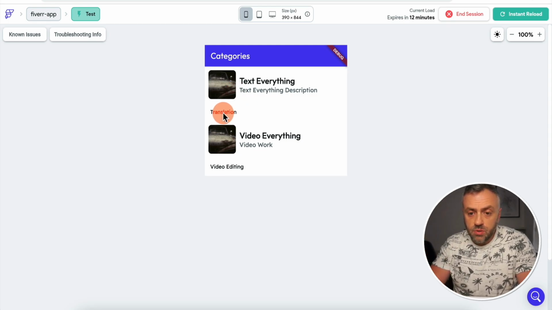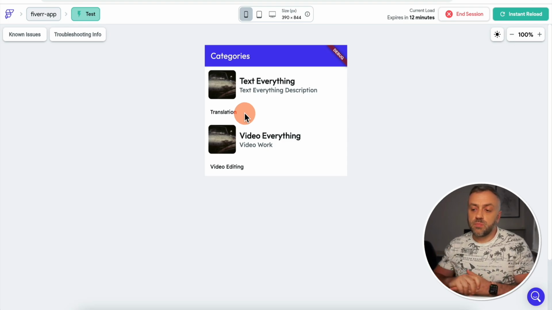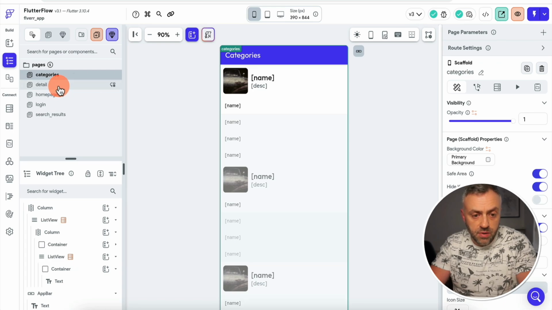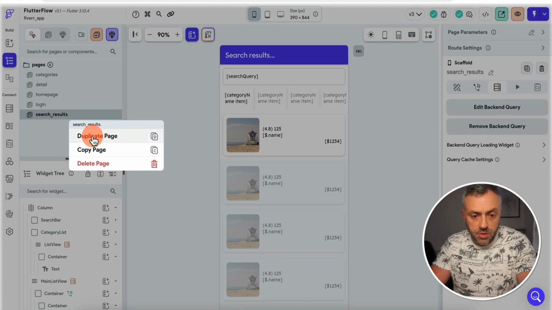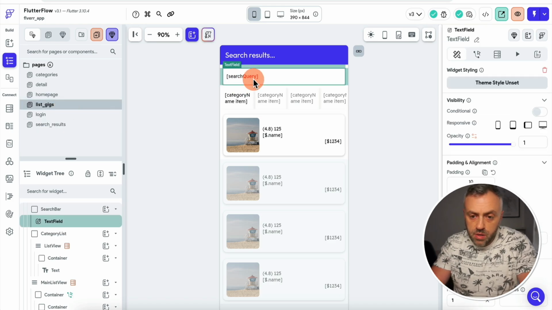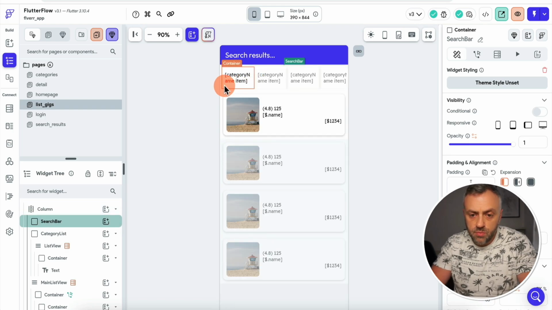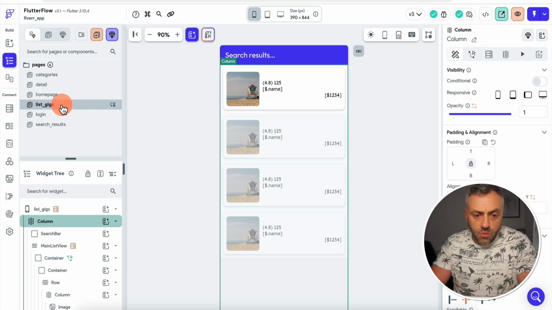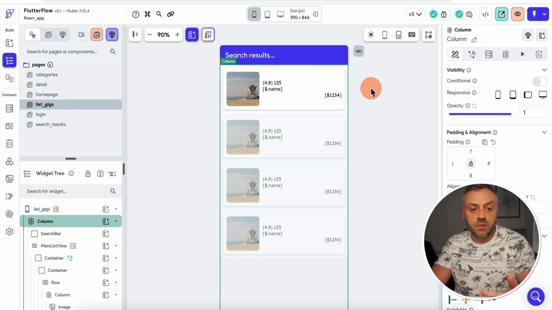The last thing that we want to do is we want to create another view that will display the gigs for that specific category. And thankfully, we already have a view that kind of does it. Search results, right? So I'm going to take search results, I'm going to duplicate it, I'm going to rename it, and this is going to be gigs list, or just list gigs. And we're going to remove the query here from this list of gigs. We're going to remove these categories because, well, it's going to be only one category. And what we want to do is we want to have a filter that's filtered by that specific category ID.